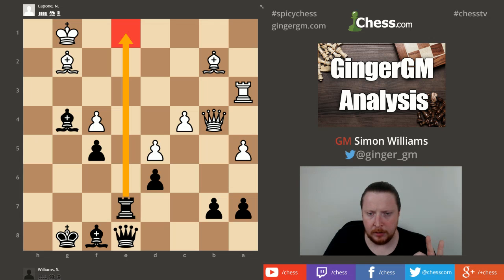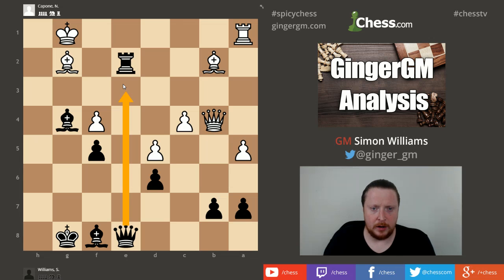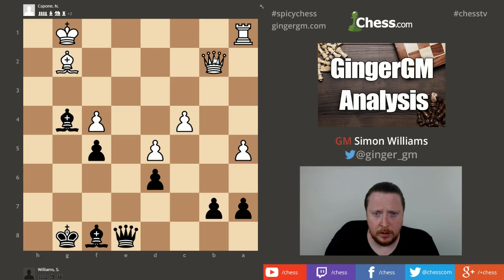And my line I calculated during the game was rook a1, trying to cover this move. And now rook to e2, threatening queen to e3 check. I thought now my opponent would be forced to play queen c3. And here, rook takes b2. Again, this is following my calculations. Bishop to g7. And here, I thought my opponent was in a lot of trouble.